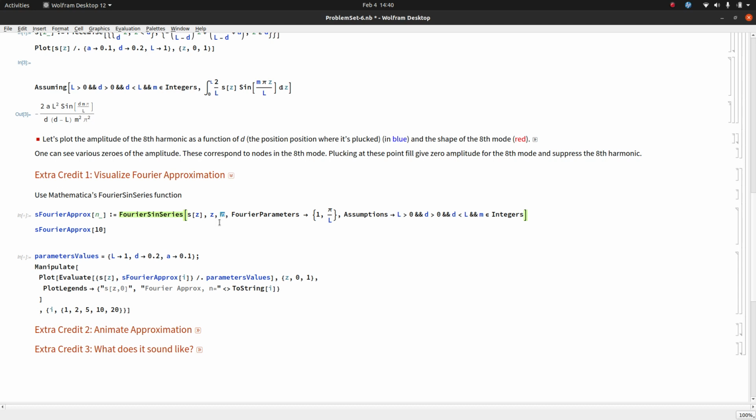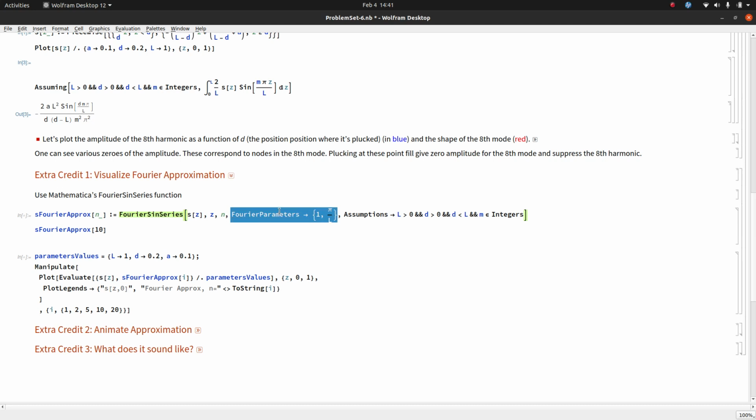I can tell it I want to include n terms. I'll choose n equals 10 here, but we can set n to be whatever we want. So we can choose as many terms as we'd like in the approximation. And then you need to set your boundaries and your parameters in the Fourier sine series.